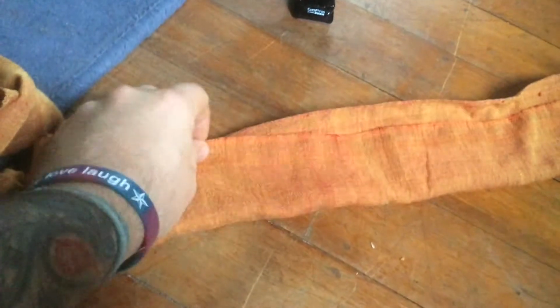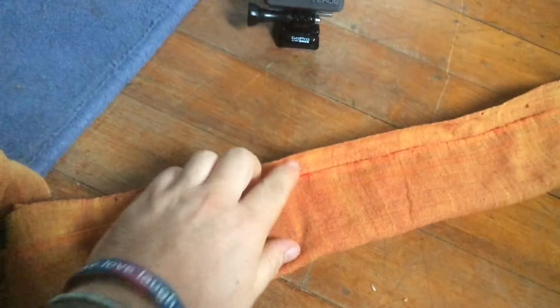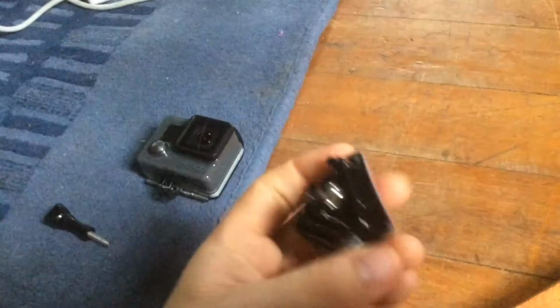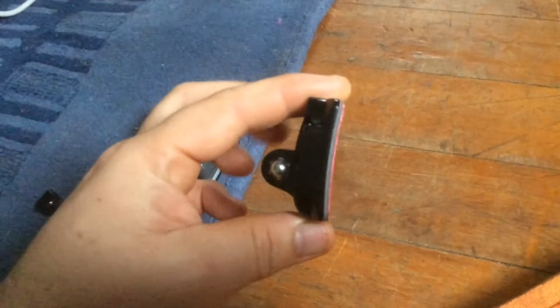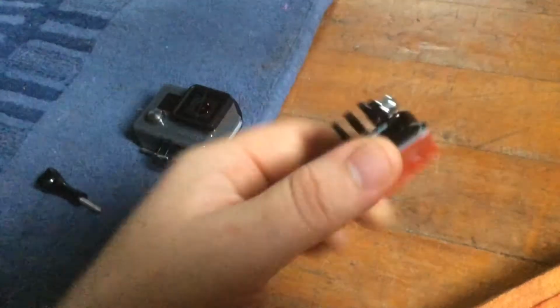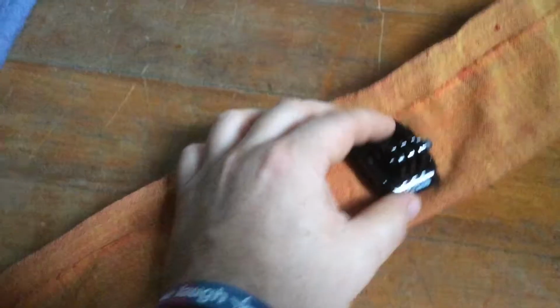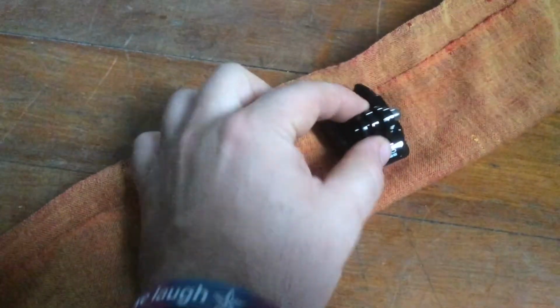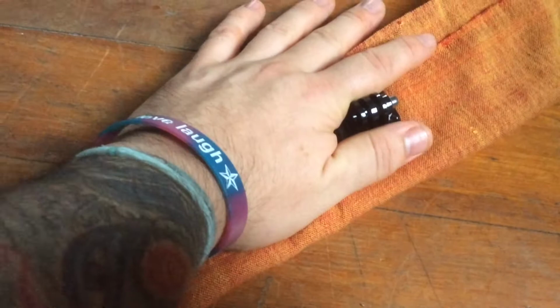What I'm going to do is take this tablecloth, turn it into a headband, and sew all this together. I'm going to cut a little square out of here. And then I'm going to take this curved strap, which they use to attach on helmets, and sew that into here with just this part protruding. The rest of it will be covered, so it will just be that part that's coming out.